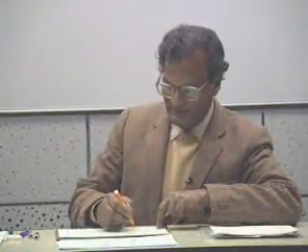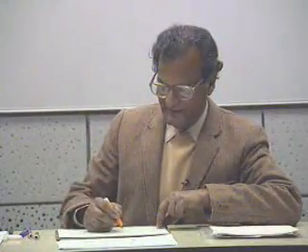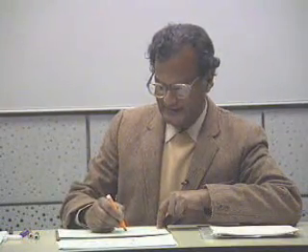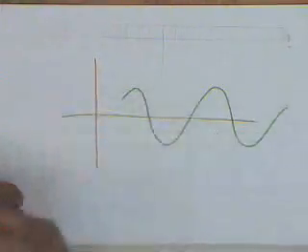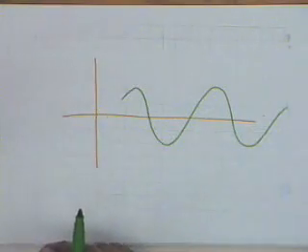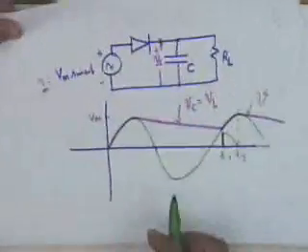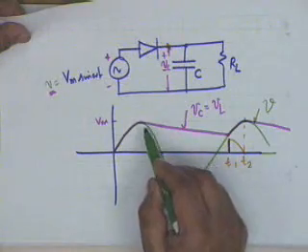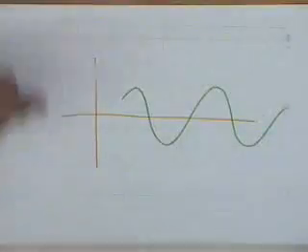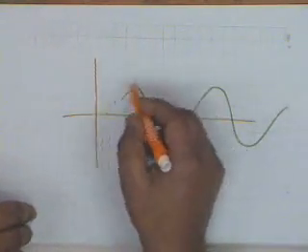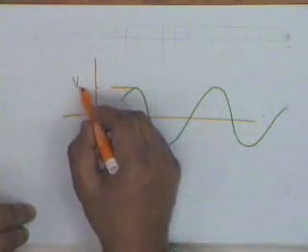Now, if I draw this waveform again, let's say I start from, forget about the initial part. Initially, for the first half cycle, the capacitor charges. Then, except for this part, the phenomenon is repetitive. So forget about that. What I have is, from here, let's say this voltage is Vm.